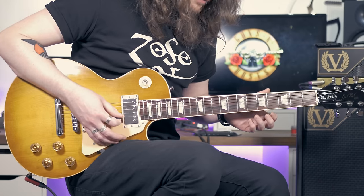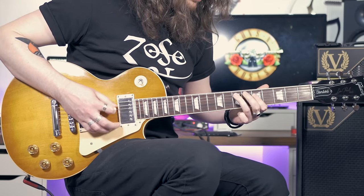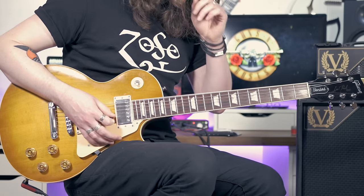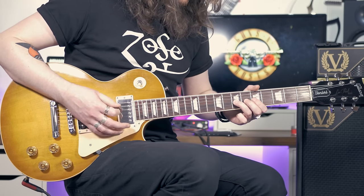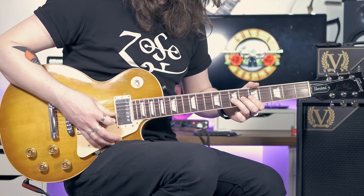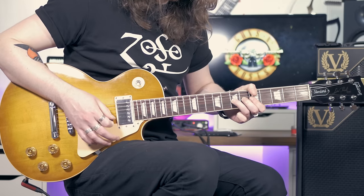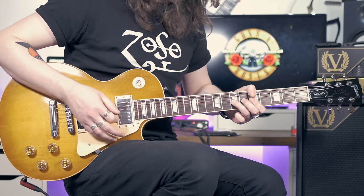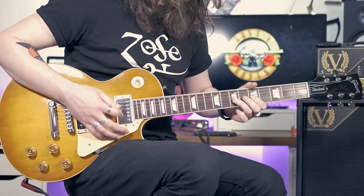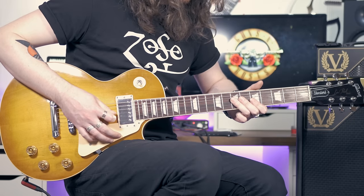All right, so that first filler. Really cool slash lick. He does this in other songs as well, but if you can hit a pinched harmonic, by all means throw it in. But yeah, so we're going to start on the 7th fret of the G, and it's a cool lazy bend up and down, and then a pull off to the five with your index finger. So I bring my third finger down to the D, and then flatten it back onto the G.